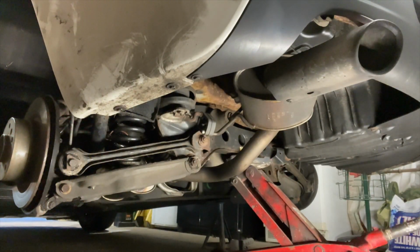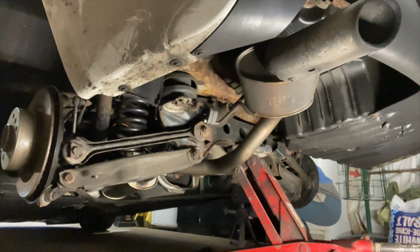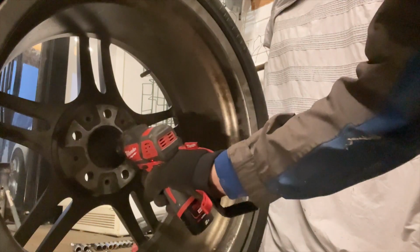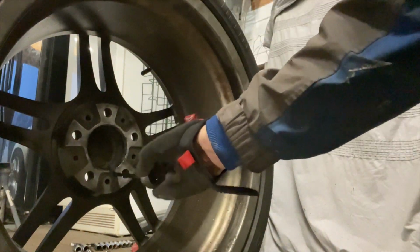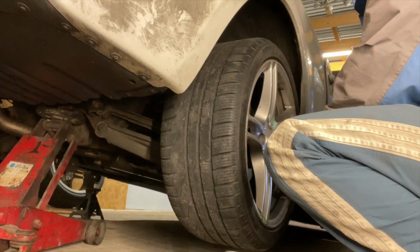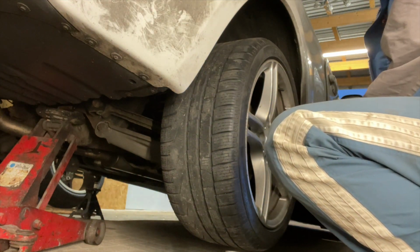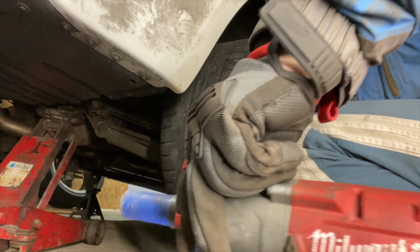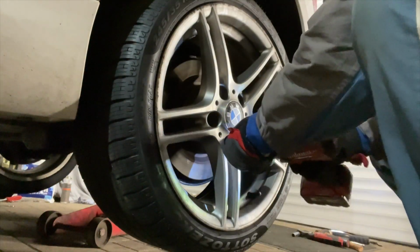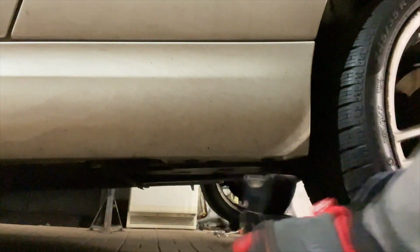We can get that jack back up underneath the middle of that cross member there on the subframe. Pop out them axle stands. We'll give this wheel a quick clean round there and drop a bit of alloy grease on, save it sticking into the hub again. And then we can pop the wheels back on and whiz these bolts up. Nearly done. Look at that gun, what a magic bit of kit. Same with the other side, we'll pop that one back on again. Then we can lower the jack out.